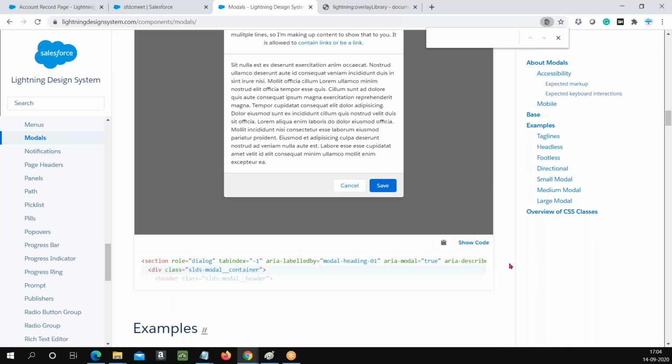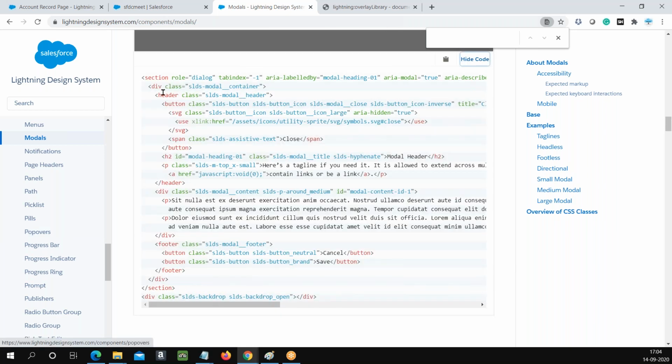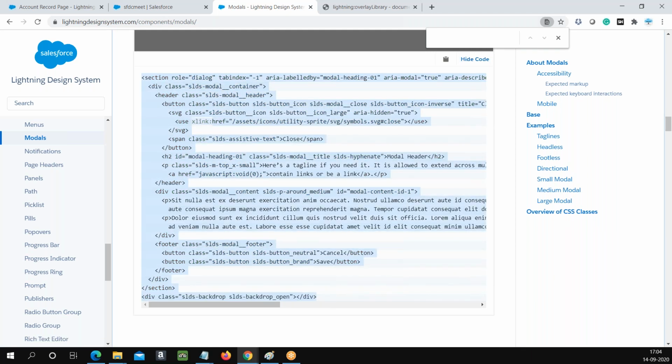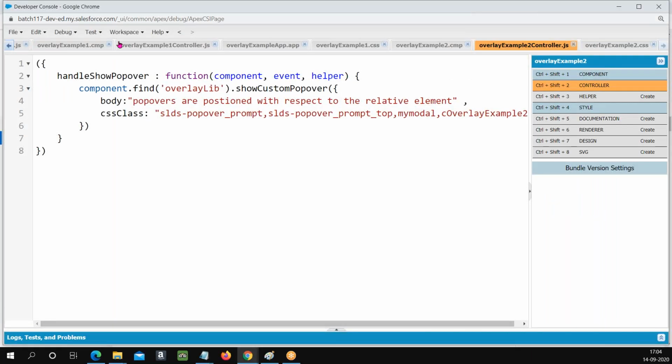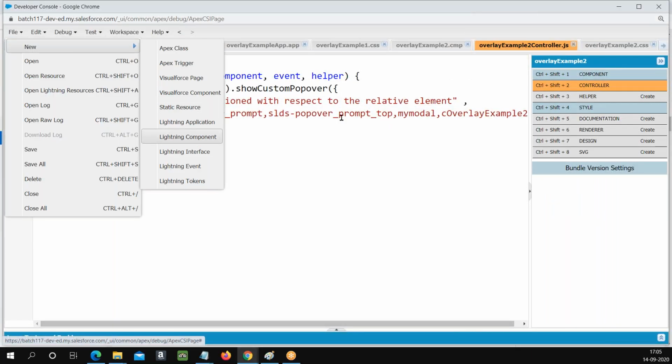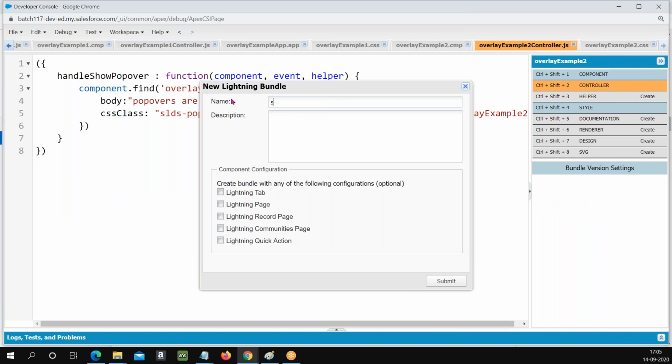And so this is a code. Okay, this is the code responsible to bring it. So I just copy this entire code, right? I copy this entire code and then create SLDS.